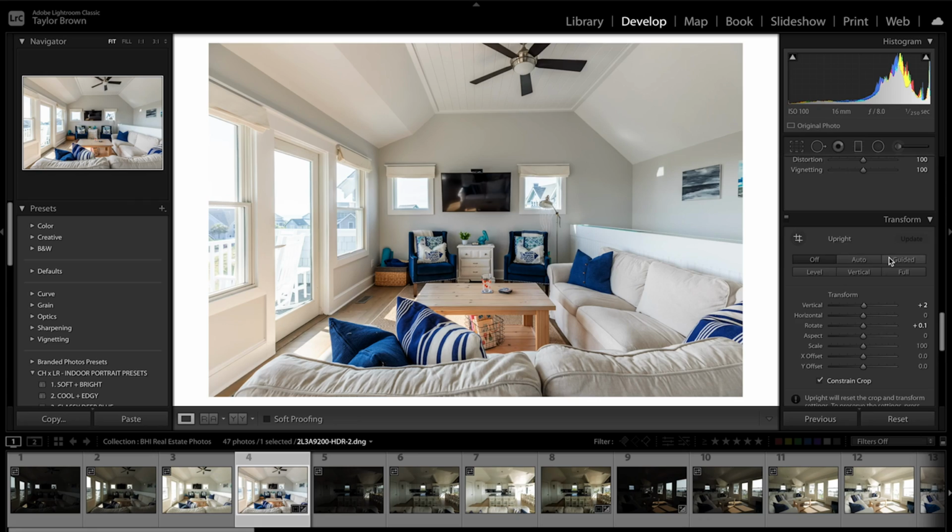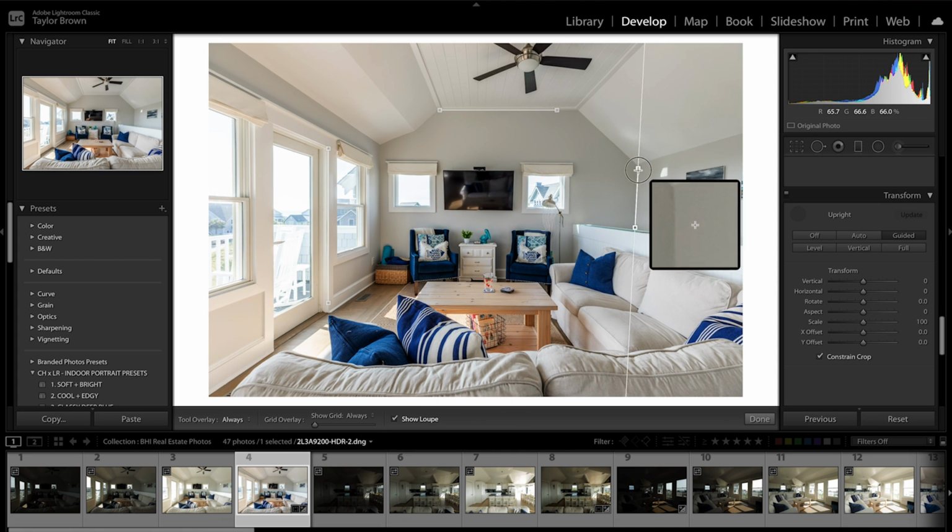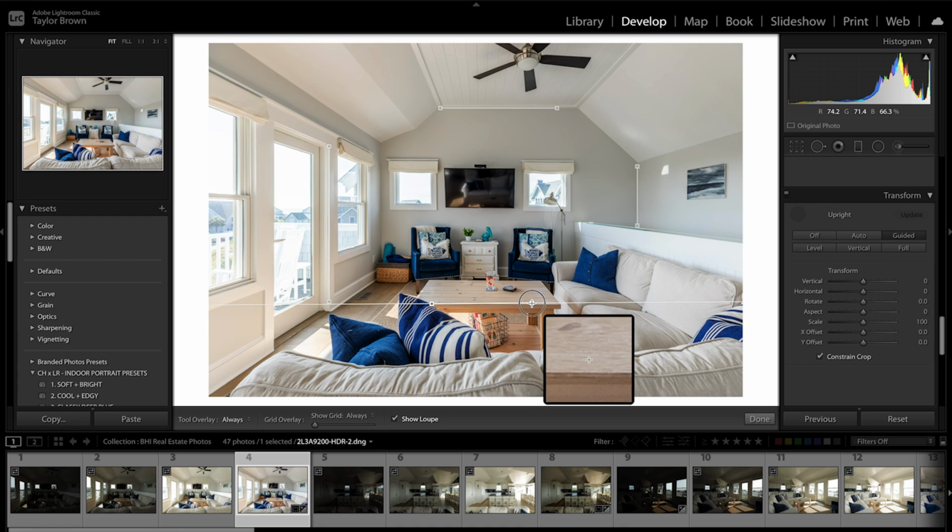Sometimes it's really hard to tell, so I like to use the guided transform option. Super easy. All you have to do is click this little icon to activate the guided tool, and then you just trace 2 vertical lines and then 2 horizontal lines, and it automatically just snaps into place. Super easy.